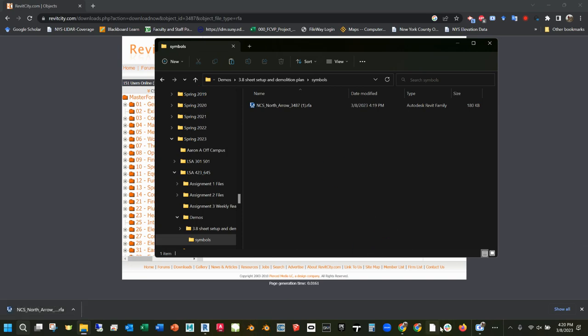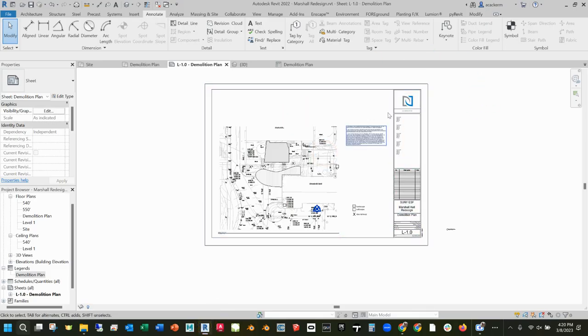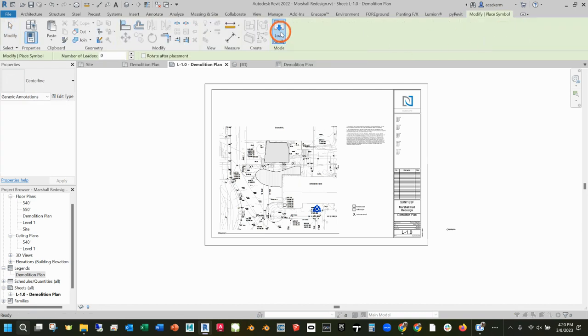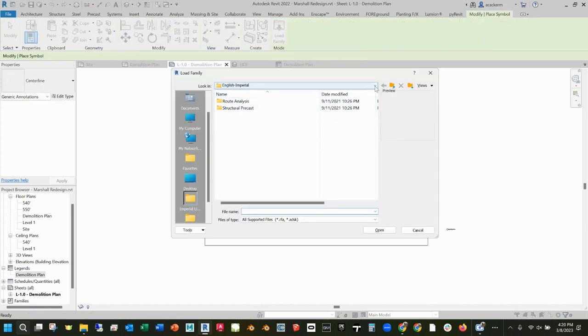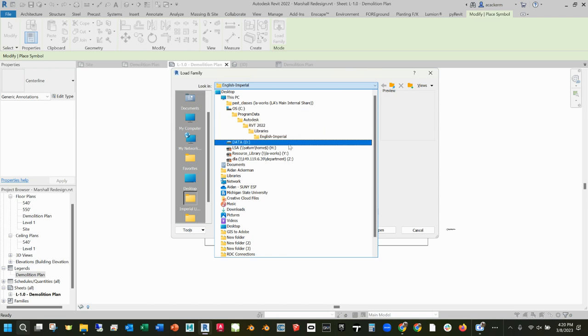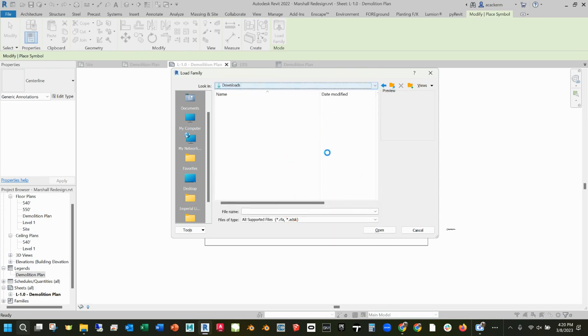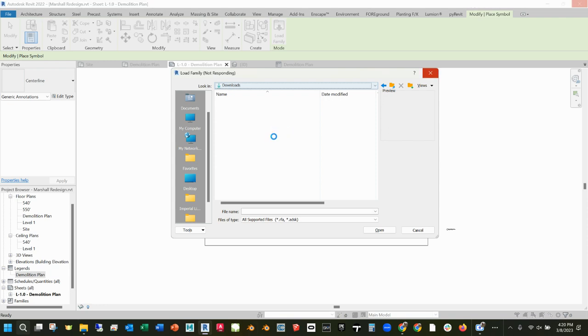Okay, so now in Revit, under annotations, I'm going to click on symbol, and you can see there's a little folder and it says load family. So all I need to do is go where I put it. I'm going to go faster, just go to my downloads, but really go to where you put it. And it will show me in whatever folder all of the family files that are available. They should be pretty accurate.